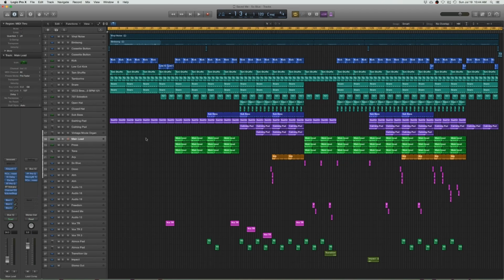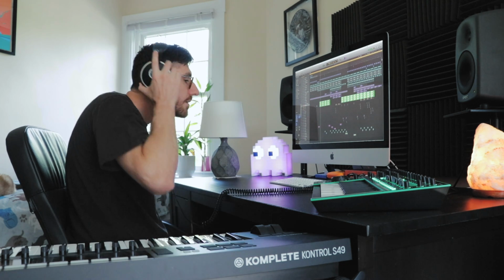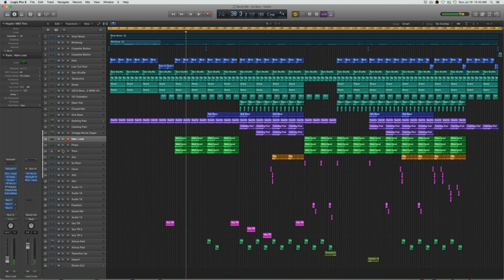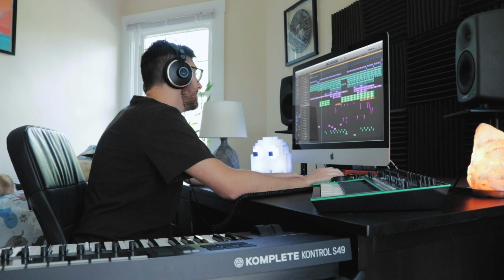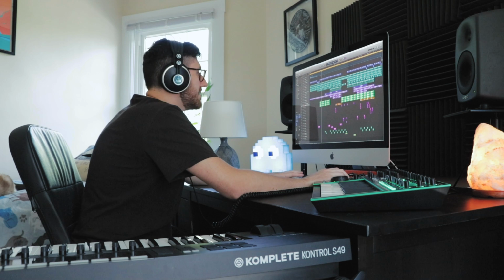So the original idea was built around this main chord progression with this electric piano. Let's put my headphones on so I can hear it. The original track used the sort of electric piano sound from Absinthe, a sound that I actually used in a track called Me and You on my 2017 artist album, Life on the Shore.